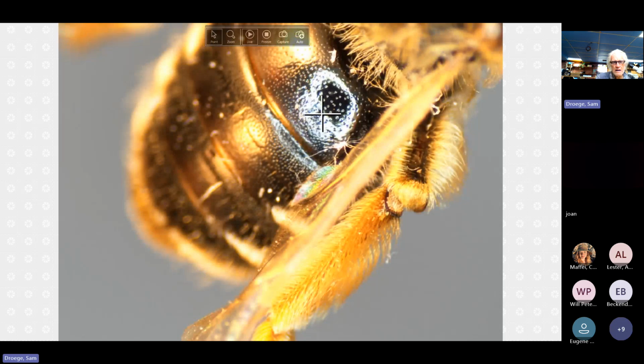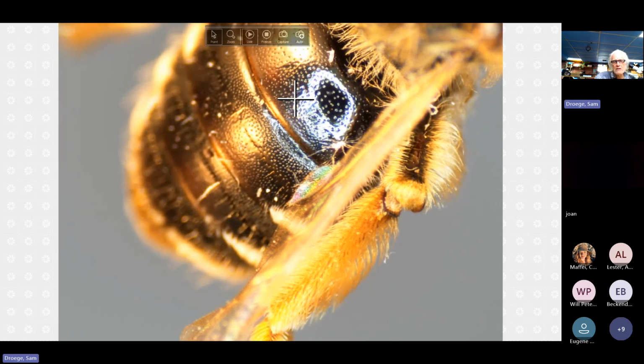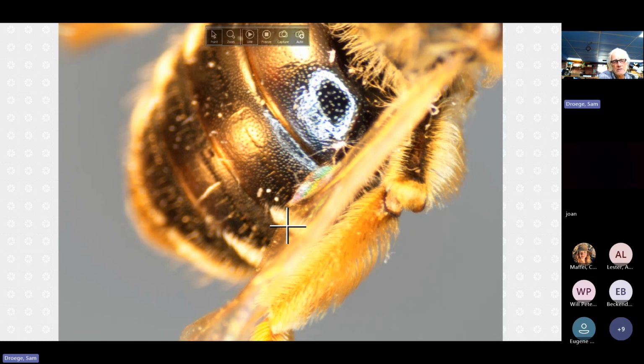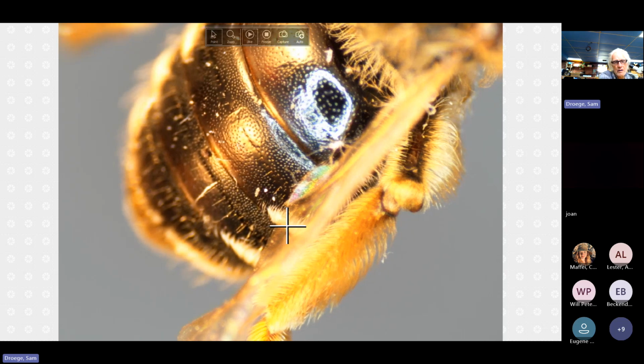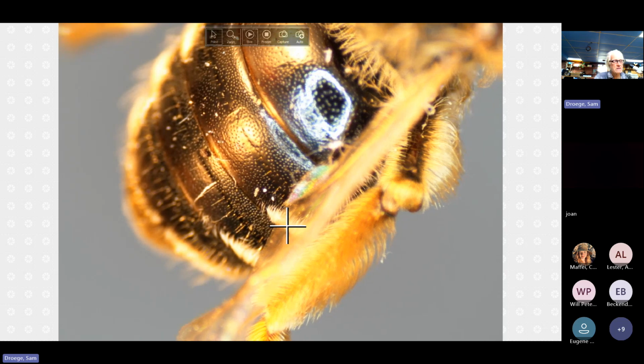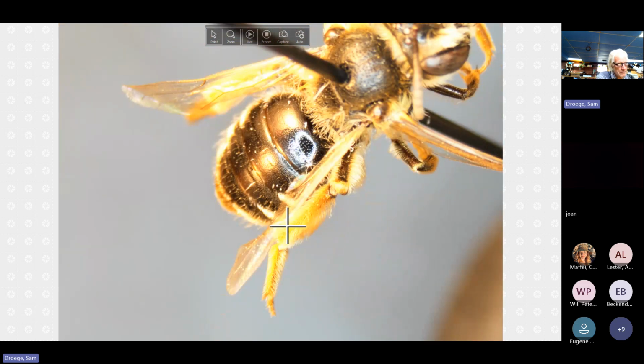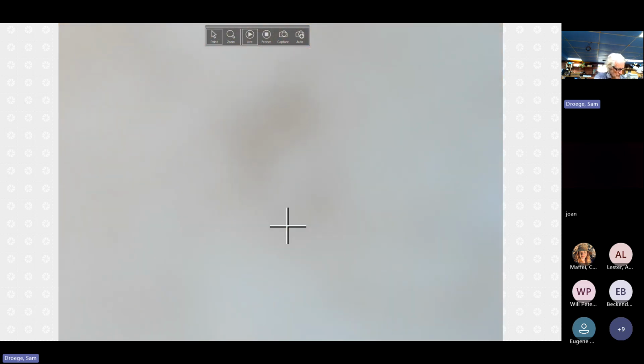You can see here some pretty generic other characteristics. These are close, but not super close, pitting on T1. The appressed area, kind of difficult to see from this angle, but you're in the ballpark of 60, 70% perhaps. Bright white edges in this species in terms of tergal hair bands. And I am going to pop in a male.